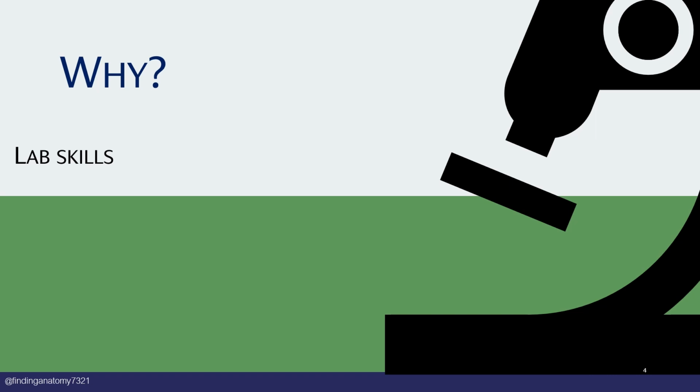Another thing could be that you learn how to use new tools and techniques which you don't normally get to use during your course. For example, if you're studying arteries and veins, you might be using silicon injection and you'd learn how to study arterial structures. You could be learning new machines such as the micro CT machine or the digitizer, or more advanced machines to measure tissue properties. These are skills which might help you in the future, especially if you're considering a career in research or in academics.